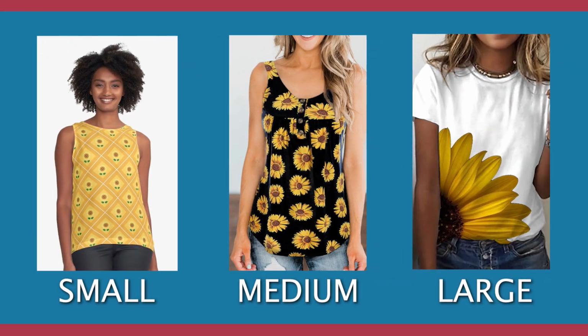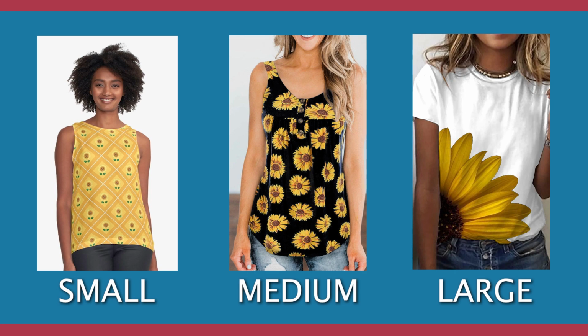So I'm going to show you some pictures, and I want you to see here, these are pictures of a small, a medium, and a larger print. This would be a summertime print, and what I'm trying to have you gauge is the size of prints when I'm talking about larger. What do I mean by that? So for example, today, the top that I have on is a larger print. It's got this big flower here. It's got some little and some big, but the majority of this is a larger size print. So if you take a look at these photos, we've got a small, a medium, and a large right here.